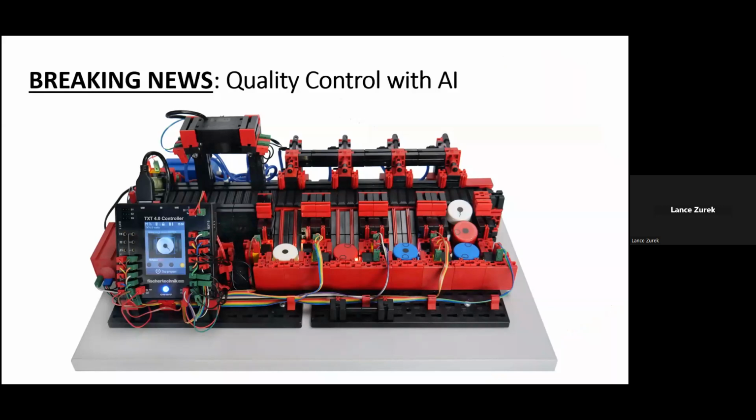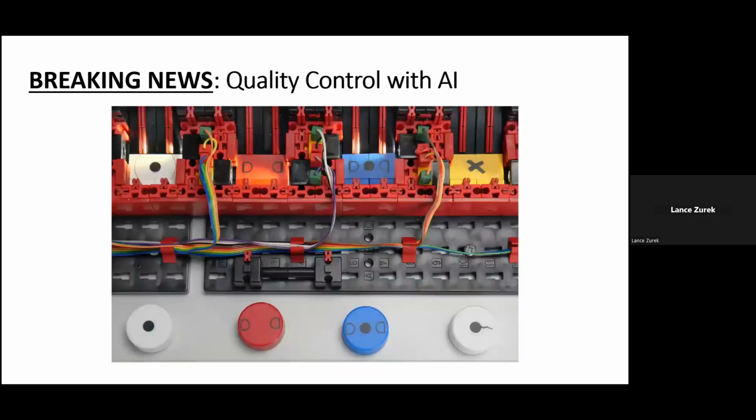It's ideal for visualizing this complex subject area in a very hands-on manner, as it creates a sustainable learning experience by linking theory and practice. Processes can be sped up, fault rates and costs minimized, and fault evaluation standardized. This Fisher Technic sorting line comes with workpieces in 3 different colors. These workpieces are marked with 3 different processing characteristics, as well as with various fault patterns. You see some examples on the screen here.